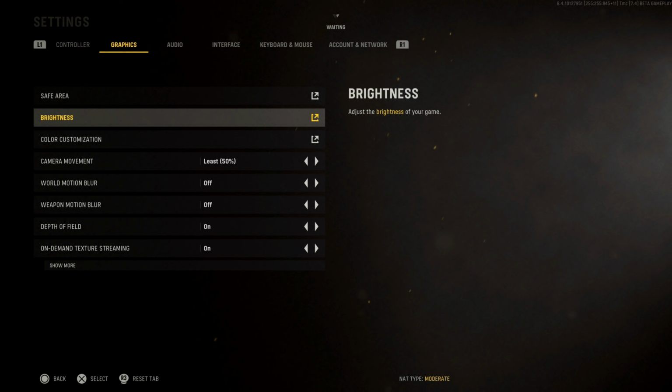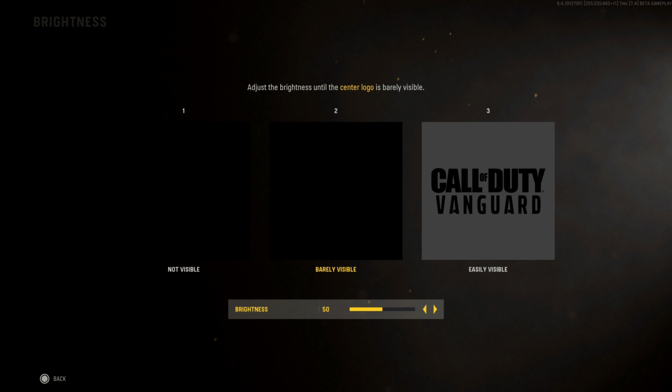But the first thing I wanted to point out is just like in Modern Warfare, with your brightness, I highly recommend keeping your brightness right around 50, even if it doesn't look the way it's supposed to look, like where you can barely see that middle logo there. Even though that's the case, I would recommend keeping it at 50, and instead of adjusting this value, adjust your TV or your monitor settings in order to get that into a good spot.